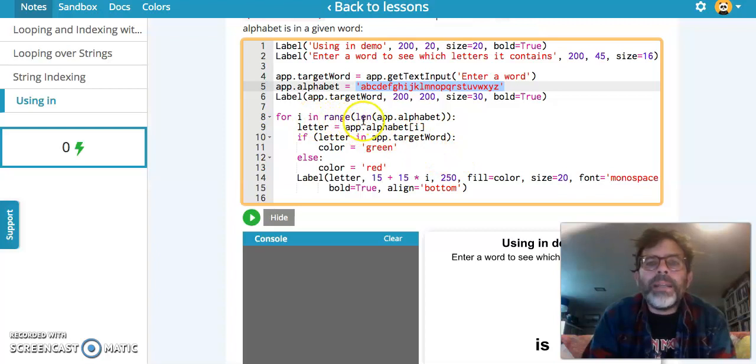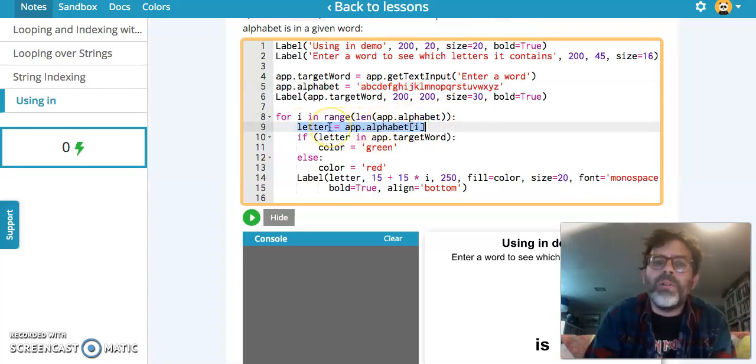As we see here, there's a for loop, and in that for loop, we're looping through the entirety of the alphabet. So I is going from 0 to 25. When we say alphabet 0, that's grabbing the A. When we go the next time through the loop and I is 1, then alphabet 1 is B, and alphabet 2 is C, and so on. So it's individually taking out those individual letters from the alphabet and storing them in a variable called letter.